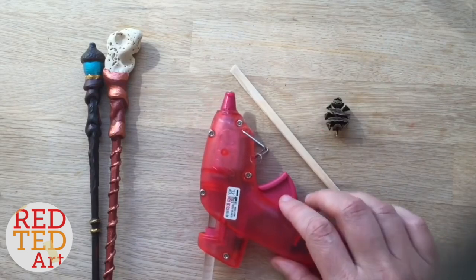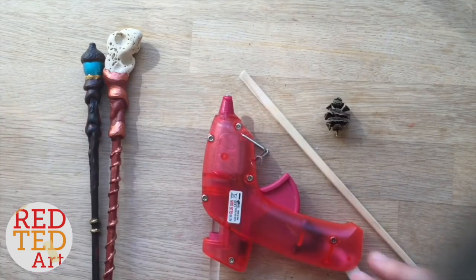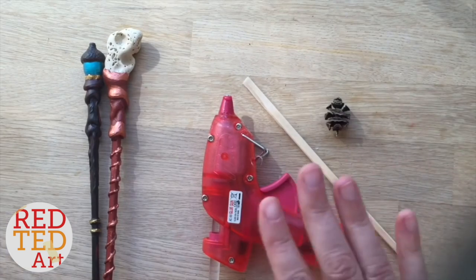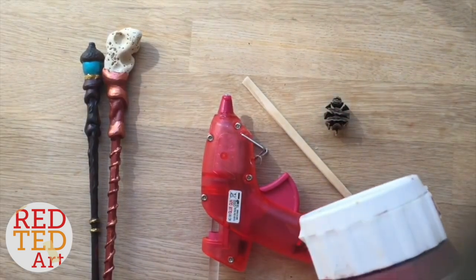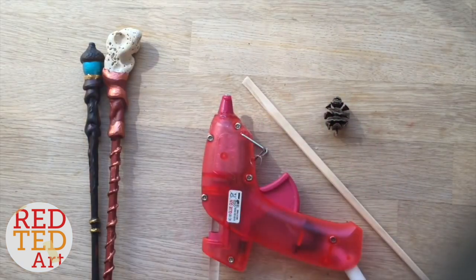Normally I do crafts that you can also do without things like a hot glue gun, just normal ordinary glue, but in this case you do need a hot glue gun, and if you don't have one you might have to experiment and see if you could replace it with, I don't know, wrapping string or something similar, but I think a hot glue gun works really well. And then different coloured paints. So I've got some acrylic paints here that we're going to use later, different ones. But to begin with, you only need these things.